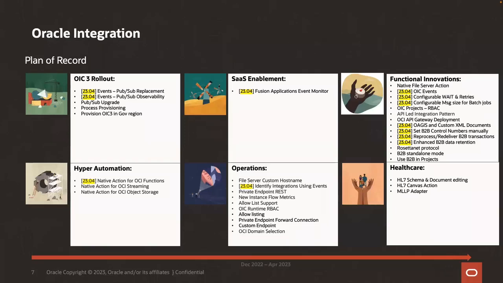Another one that we'll talk about today is Fusion Apps Event Monitor. As many of you are probably aware, the Fusion applications have an event handling framework. Those events can be subscribed to from OIC, but you can't see the event queues in Fusion Apps, either from Fusion Apps itself or from OIC. And so we've rolled out this new capability that for the first time ever gives Fusion applications customers visibility of their events, and we surface it through OIC.